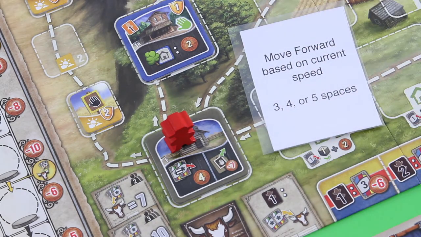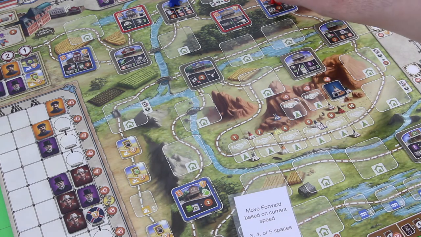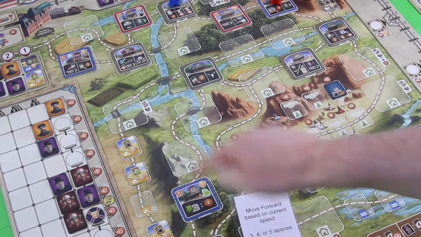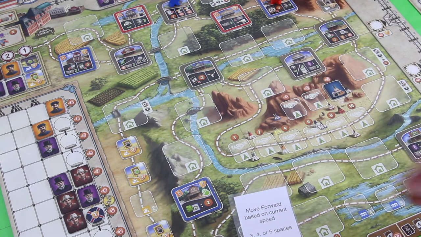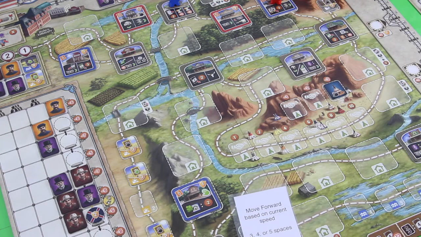Then it's Briscoe. He will move forward based on current speed. Right now his speed is increased to a 4. So he will move 1, 2, 3 and 4. He passed my building here with a green hand. This gives me $2 extra. It's definitely helpful. And that's already the end of his action.